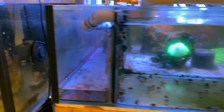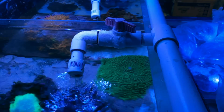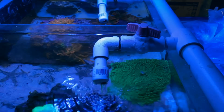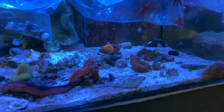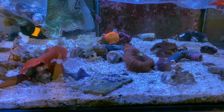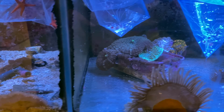Up the end here, we've got some really cool pieces that I believe Jack is just holding on to. Have a look at the size of that elephant ear, I'm pretty sure it is. Absolutely massive. It's crazy. I know he's had that one in there for a little while, trying to get some pups off it. There's a beautiful, I'm pretty sure they call that one a Candy Crush, that morph. Very close to a Jawbreaker. Got some nice Rhodactis in there.